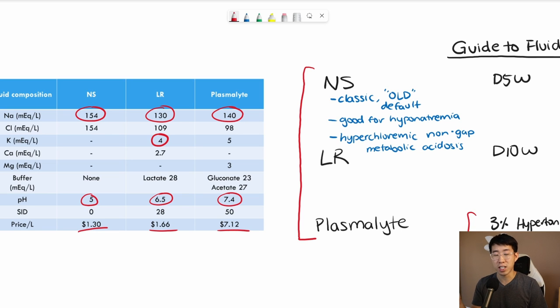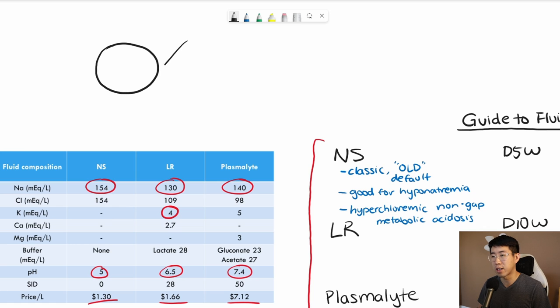When you give them lactated ringers and you give them a liter, the potassium level of that is 4 milliequivalents. So all that it can do is drive the potassium level down to about 4 milliequivalents. So for example, if somebody's potassium was 5.5, it would actually go and correct in the right direction, which is down to 4. Not only that, but actually normal saline is more likely to induce hyperkalemia than lactated ringers is. The reason for this is if I draw a cell right here, and then I draw a blood vessel right here, normally you have a bunch of potassium ions hanging out in your cell. And then if you give normal saline, remember it has a lower pH and also has that risk of the hyperchloremic non-gap metabolic acidosis. So now you're increasing the H plus ions out in the serum.